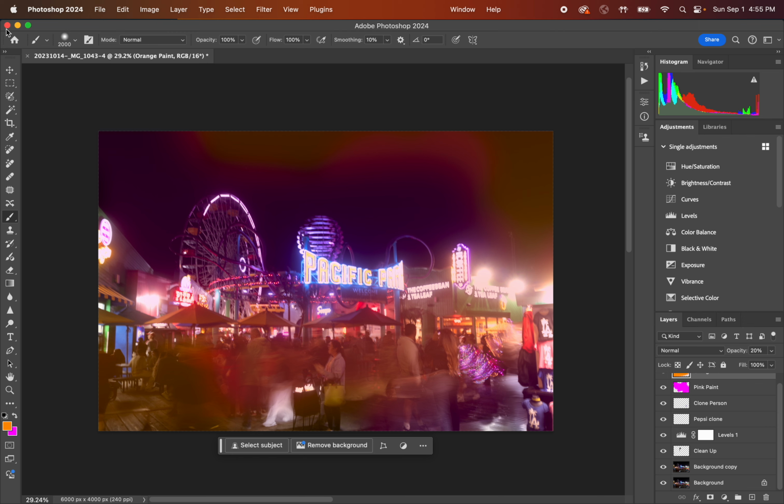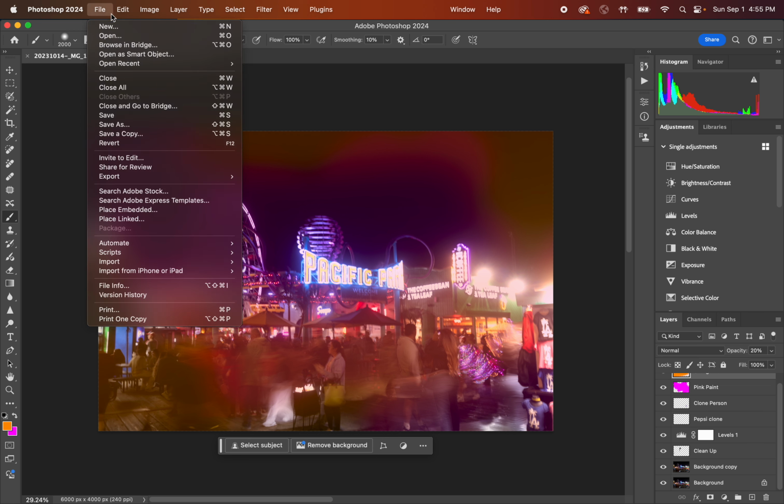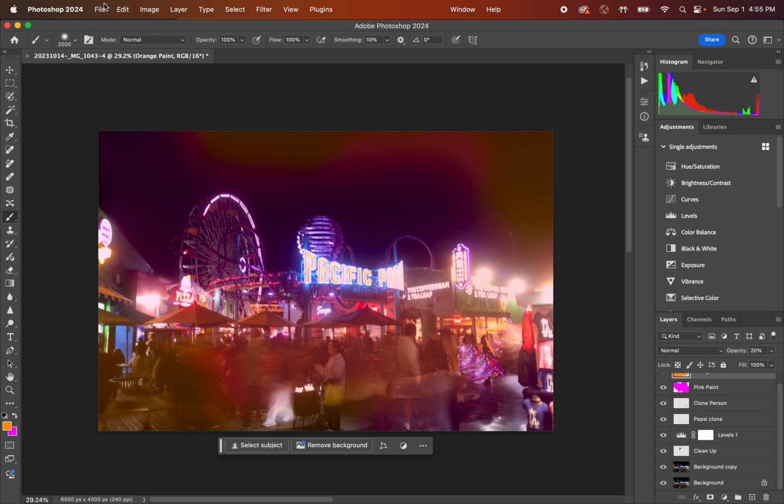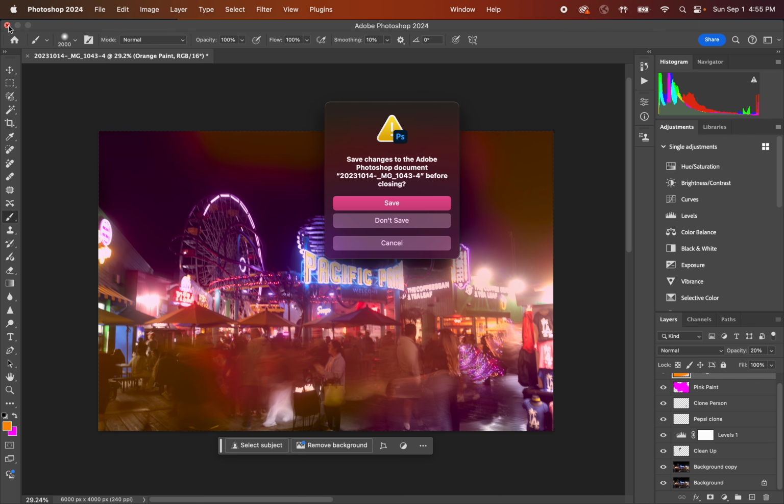And now I'm just going to save it by hitting the X button, the red button here. Again, if you want to be super cautious, just go File Save or Command S or Control S on your computer. And then I'm going to exit out. And here now it's asking, oh, you're exiting out. Do you want to save it? And I would say, yes, save.